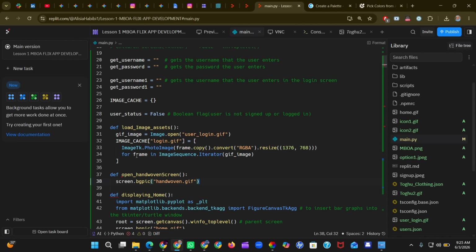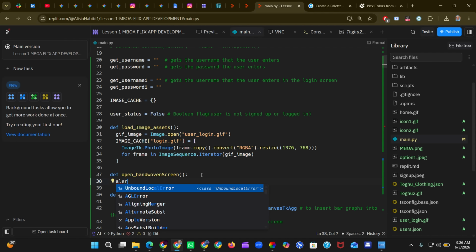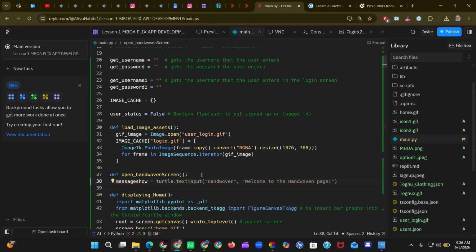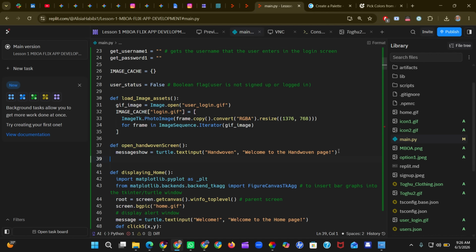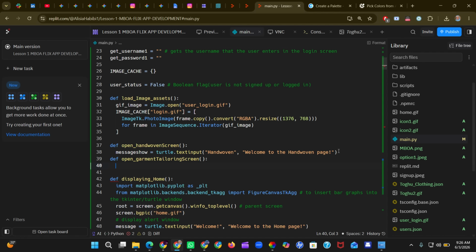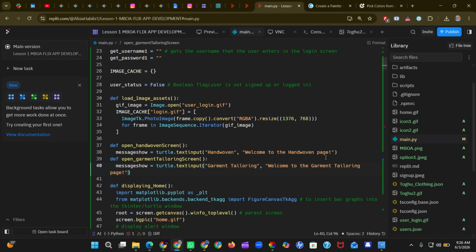So def handwoven screen. For now, we don't have anything inside of this function. So what we'll do is just say alert, a message dialog, message show, and we're probably going to just do a pop-up message and say, welcome to the handwoven page. And then we need to do another one for the open garment tailoring screen, because we're definitely going to need that. It will just say, welcome to the garment.